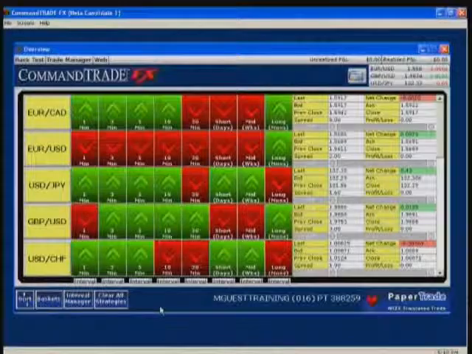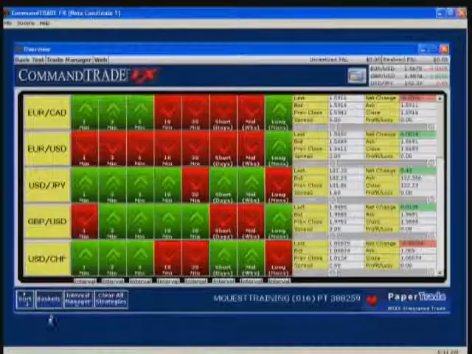We do that on purpose because the very first time you log into CommandTRADE FX, we want you to see things that you're familiar with. Why? Because that familiarity is going to help ease you in the transition from manual trading to automated trading. So if you're looking at the software and saying, hey, there's a lot of stuff there that I recognize, again, we've done it on purpose so that the transition is an easy one. Because manual trading, hey, it takes a while to get adjusted to that. Moving into an automated avenue, it's going to take some adjustment there. So we put in some of these features, some of these functions, so the very first time you log into the software, you're comfortable, you've seen things that you recognize there.